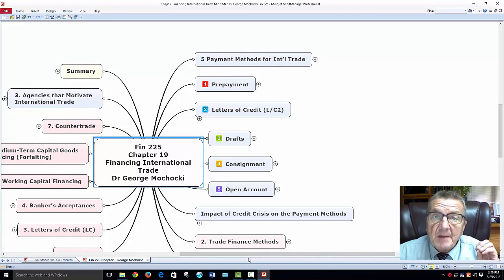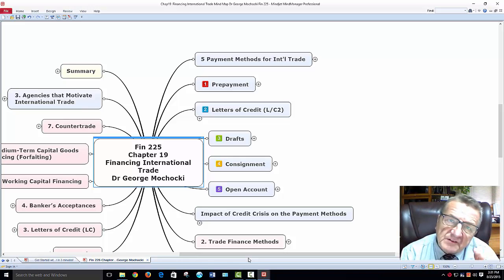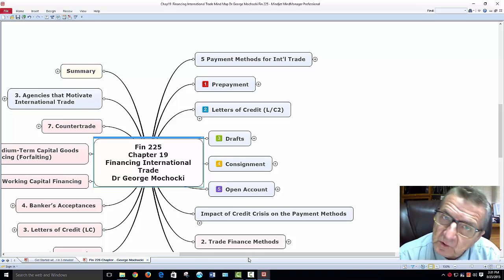And remember, when you're doing my mind maps, I've put in more words because it's a little easier for you to comprehend. But the more senses you utilize, the higher the probability of retention. Because if you're going to go into finance, or even if you're a manager working for an MNC, or you have an exporting, importing department within your organization, medium or even small, you should understand the terminology and what's going on in the market.